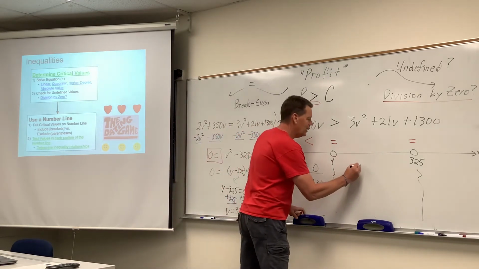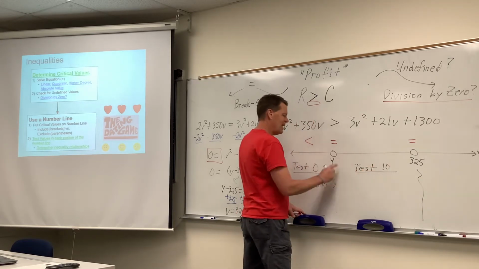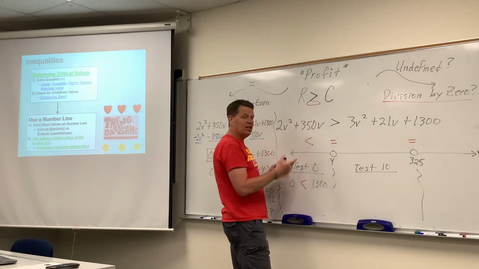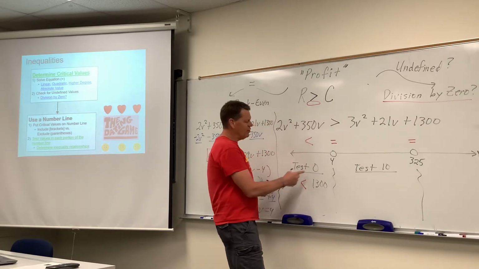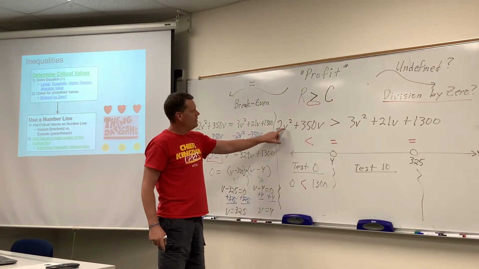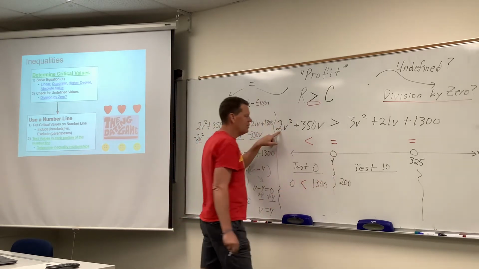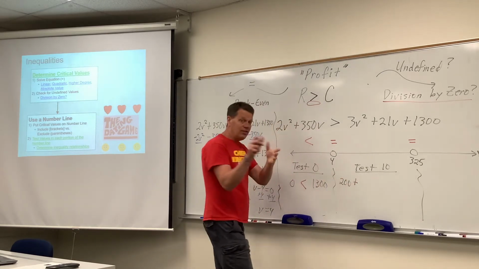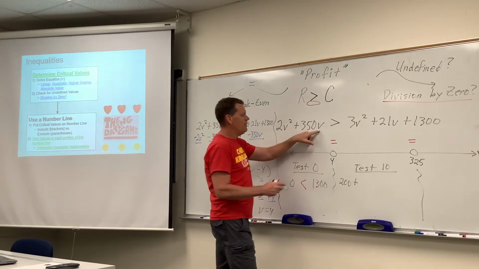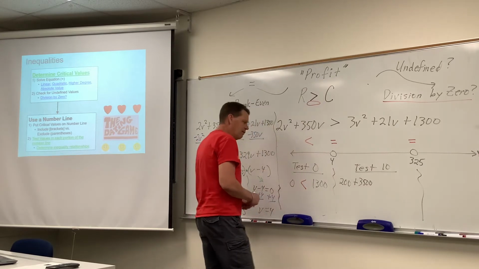So then we pick a number in here. Now, my suggestion would be 10, because 10 lives in there. It represents all the numbers between 4 and 325, and 10 is conducive to relatively simple math, just like 0. So, again, this might not be fair, but I'm going to do it anyway. If you put 10 there, 10 squared is 100, and 100 times 2 would be 200. I'll write some intermediate steps here. Plus, by the way, this is order of operations, right? Aunt Sally, if you put 10 in there, 350 times 10 is 3,500. All right, so that's the left-hand side of the expression.